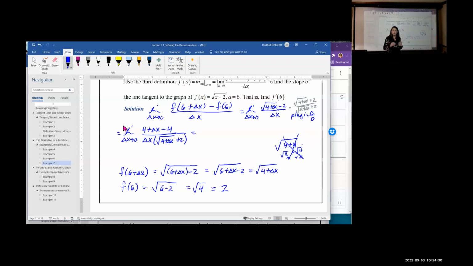And notice I got some cancellation, but not the kind of cancellation I'm used to. Usually when this happens, I get something in the numerator and denominator that cancels. Right now I've got a 4 minus 4. But 4 minus 4 will cancel. And when that's gone, what do I have that is the normal thing to get after doing this technique?